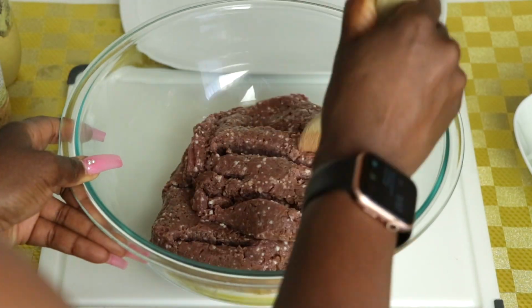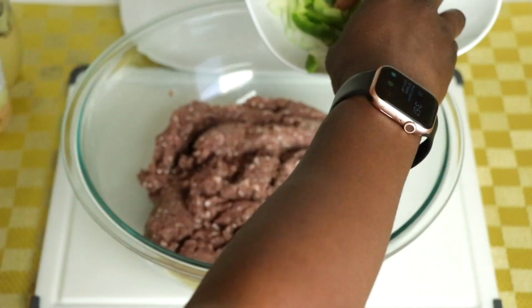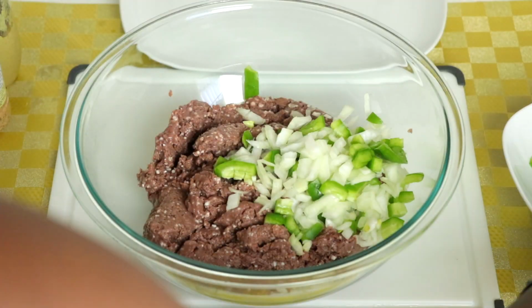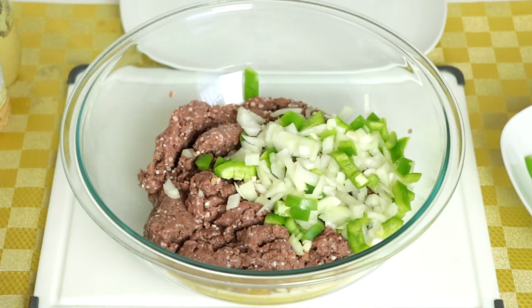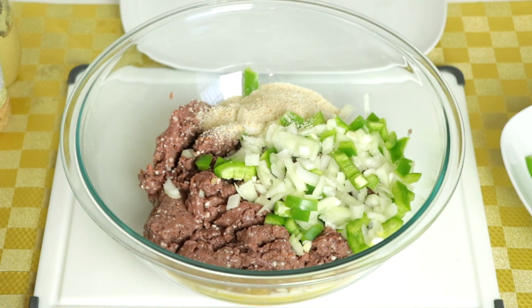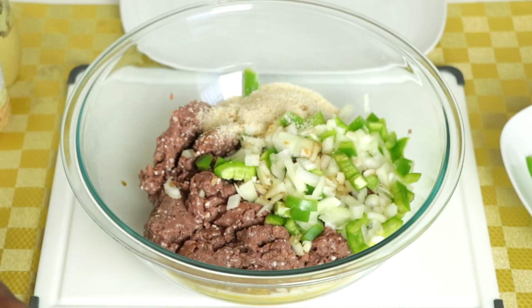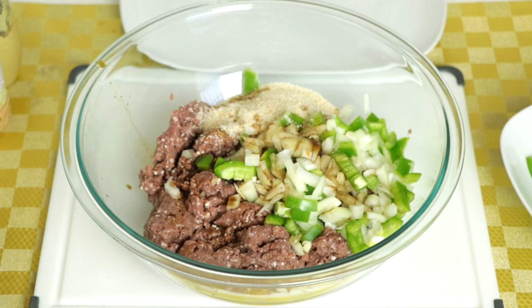Next, we're taking our plant-based ground meat. You can use whatever plant-based meat you like. We're going to be adding our green bell peppers and onions. I'm taking about a cup of breadcrumbs, and we're going to be adding our wet ingredients, which is Worcestershire sauce, liquid smoke, and Dijon mustard, or you can use whatever mustard you have on hand.